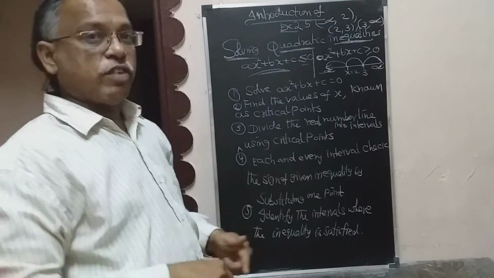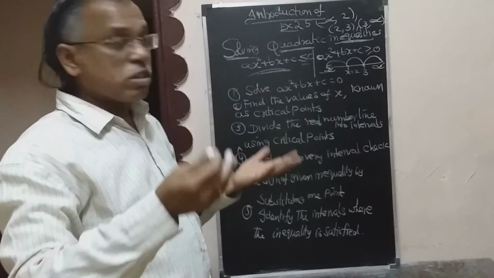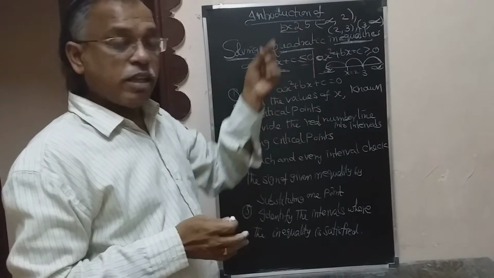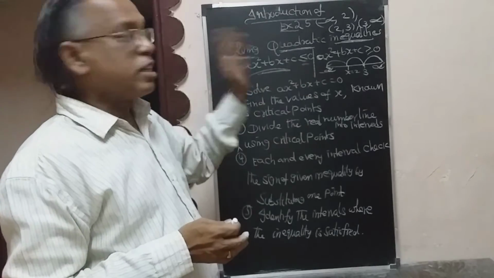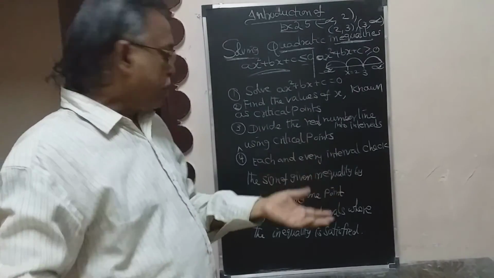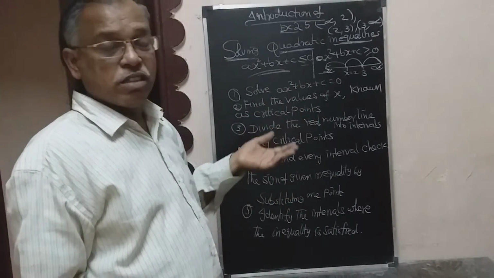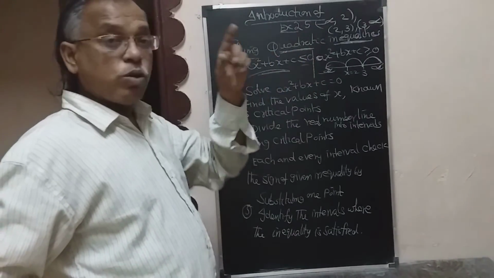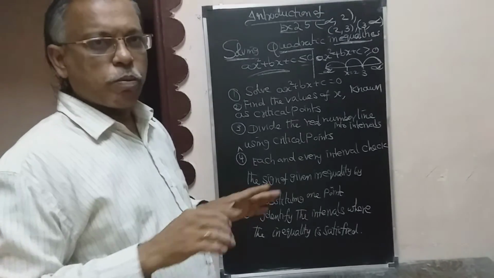That we have to identify by taking at least one point in this interval. We cannot take all the points, that would take a year. Some one point you should take in this interval, then you should check the sign of this one, that is less than or greater than, because 0 you need not check. At the critical points it is 0 only, that's what we evaluated, that's what we got as the roots. So 0 you need not check, less than 0 you have to check. Then in the answer you can use the closed interval, no problem at all.